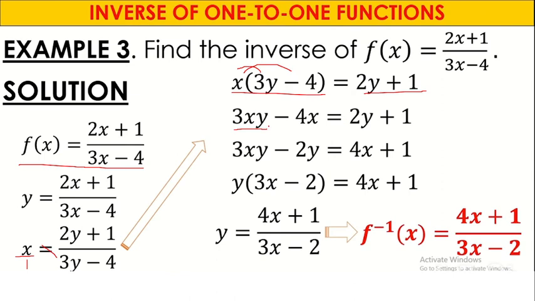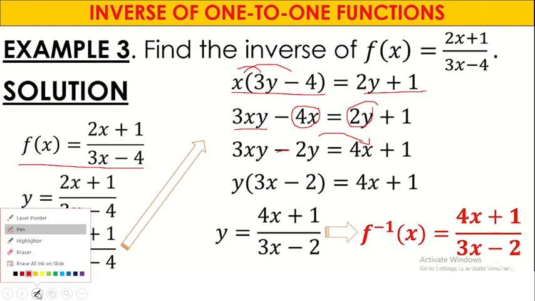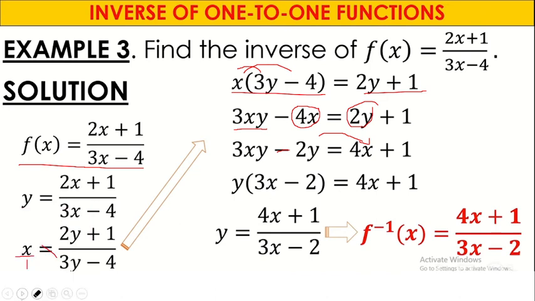So after that, i-combine na natin ang mga y and the x po. 'Di ba, meron siyang negative 4x diyan. Then meron 2y dito. So yung 2y, i-partner na natin siya kang 3xy para maka-factor out tayo. So ibalin si negative 4x, so nagiging 4x diyan. Then si 2y nagiging negative 2y. So that's why meron tayong 3xy minus 2y equals 4x plus 1.